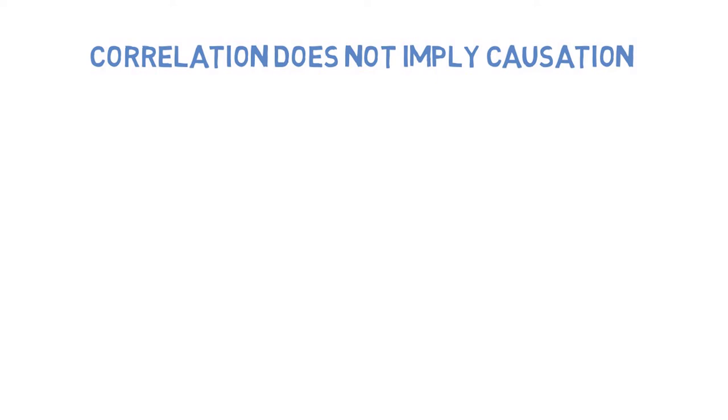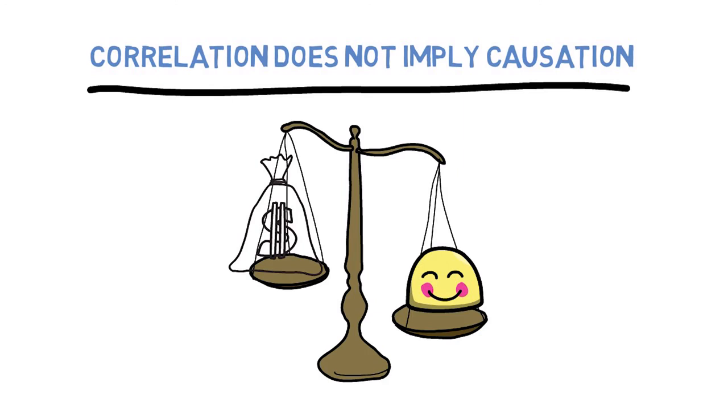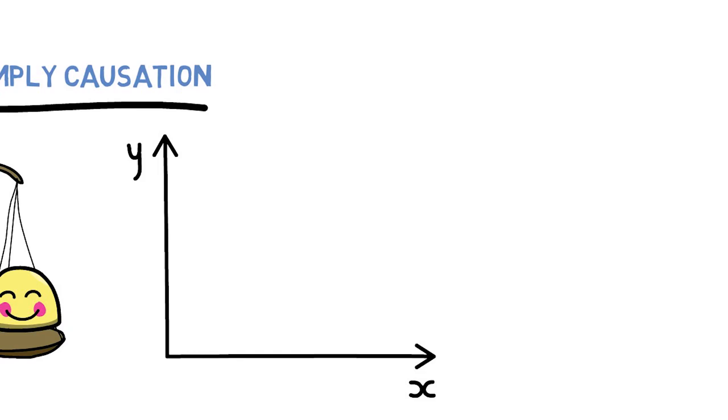Correlation does not imply causation. We might say that describing relationships and cause and effect among variables is how we understand the world. We can use statistics to describe and measure how two variables are related. We could compare income levels and happiness, coffee consumption and weight gain, or postgraduate education with career advancement. But let's assume that higher income levels correspond with more happiness in life. However, even if it does correspond with more happiness in life, we still can't conclude that higher incomes cause increased happiness.